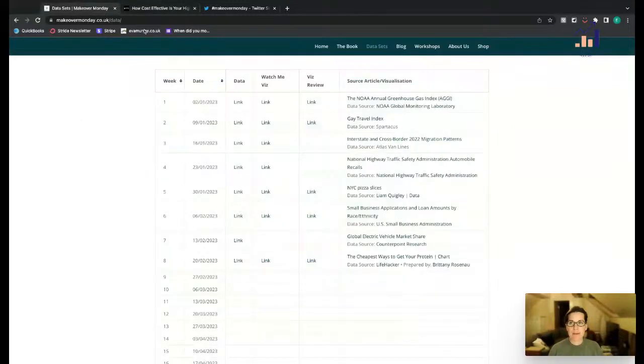If you're curious, makeovermonday.co.uk/data is where you will find the data. So you go to week 8, which is this week's. You'll find a link to the original article. In addition, here's a chart, the data source, who it was prepared by, so that's Brittany Rose now, who might be tuned in, but if not, then hi to Brittany from afar. A link to the data set. So the data is prepared for you. You don't really need to do any data prep unless you want to add some extra stuff to it, but the data you need for the viz is already there.